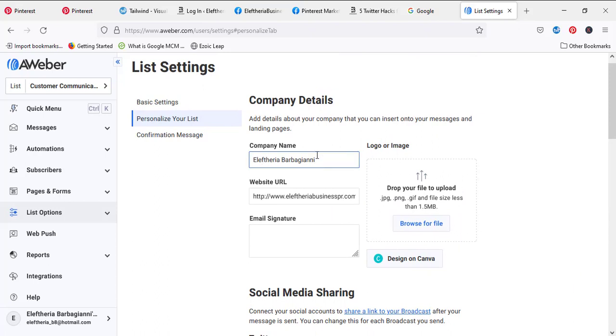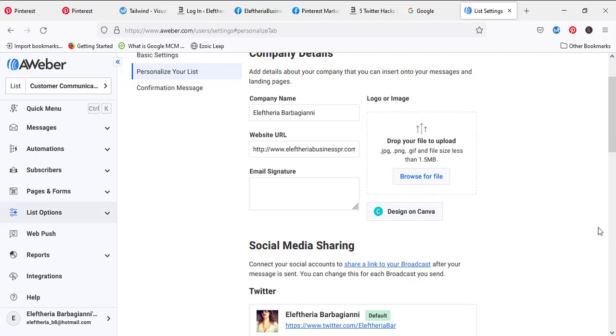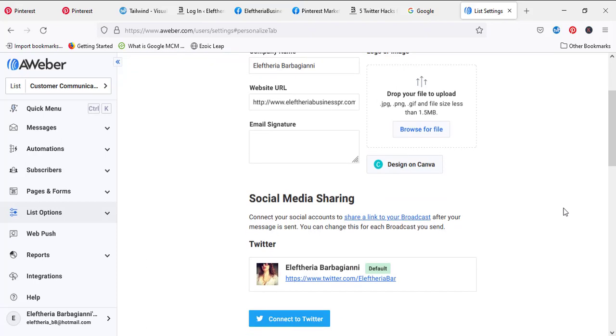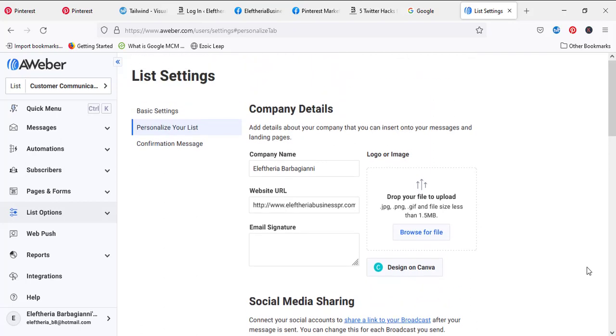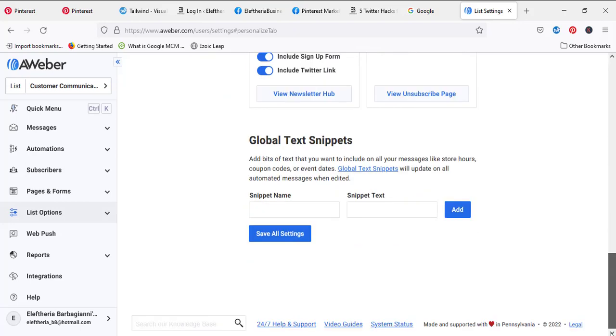You can have your company name, and here where it says logo, you can drop a file. I connect the Canva, but you can drop a file with your freebie, for example, a picture, or your company's logo if you want, with some products that you're selling. Then you have your website and email signature. It's good to have it nice, and also make it simple. So make every list different, because you are selling different products, if you know what I mean, and you're segmenting. So you do all those changes here when you create a list, and then you save.